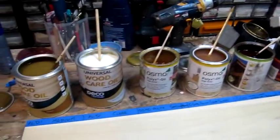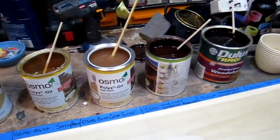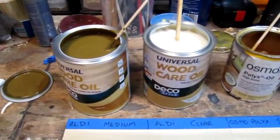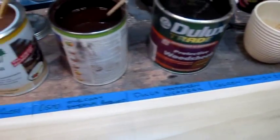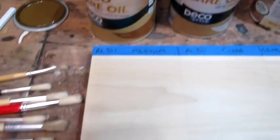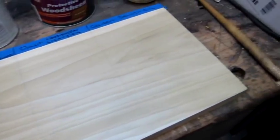Here's a review of some of the finishes that people keep asking about on the site. Three tins of Osmo, Dulux, standard old Danish oil and a couple from Aldi. As you can see, it's a nice piece of tulip wood. I'm going to slop some on — I won't bore you with the details — but hopefully it'll go on nice and I'll then cut to the video of how it looks once I've put it on.